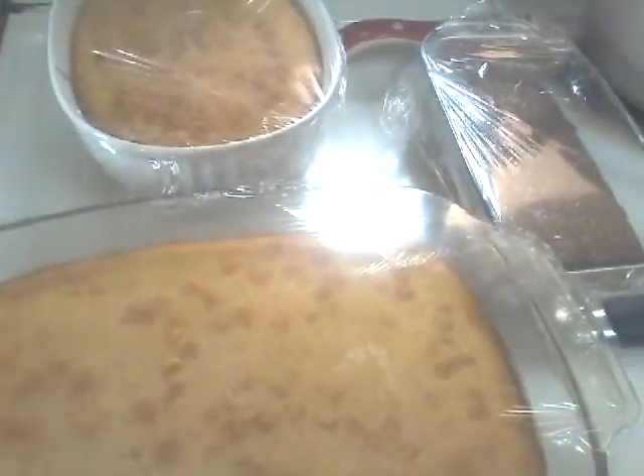I did the cornbread because my mother-in-law asked me to. It's really simple — it's the package kind, so you just add two or three ingredients plus the package. I also did my banana bread. I'll be cutting up everything so that they're ready to serve and eat for Thanksgiving.